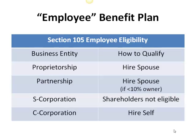The problem is, if you run your business as a sole proprietorship, which also includes single-member LLCs, a partnership, or an S corporation, you're considered self-employed in the eyes of the IRS, and you can't get benefits from this plan. So you have to figure out another way to qualify.